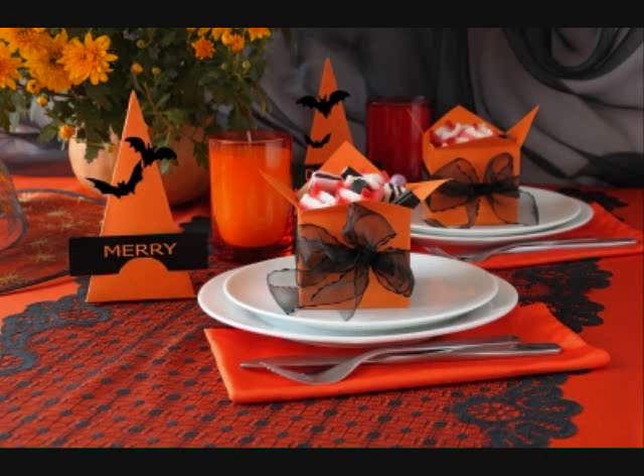Then again, caramel apples aren't usually thought to be diet food anyway. But this is really a splurge. And you can also have this coated with the same nuts — I always recommend peanuts. As you can see, we tied it with a nice little Halloween-themed bow with some jack-o-lanterns on there.